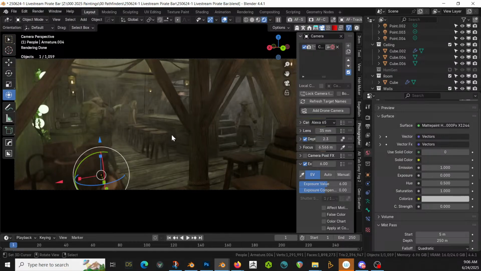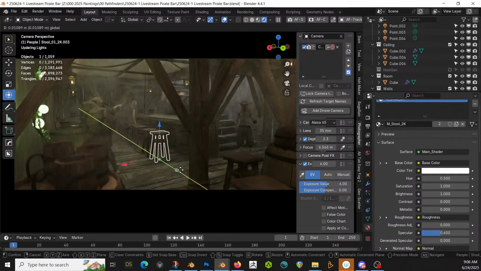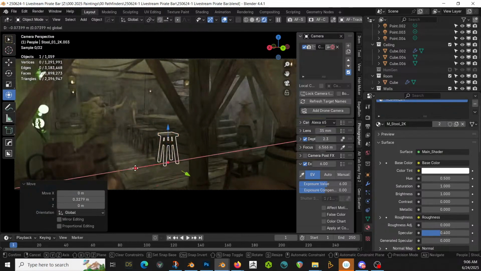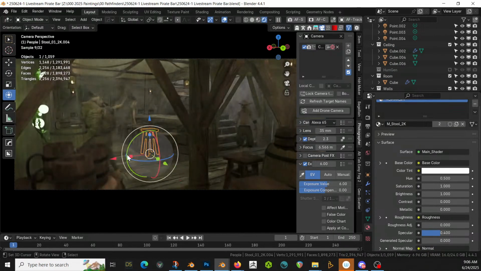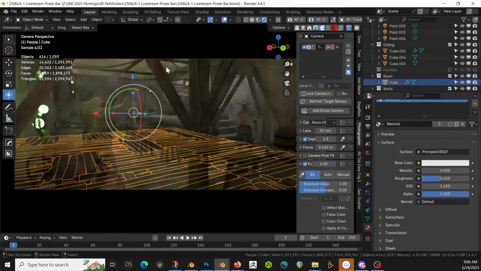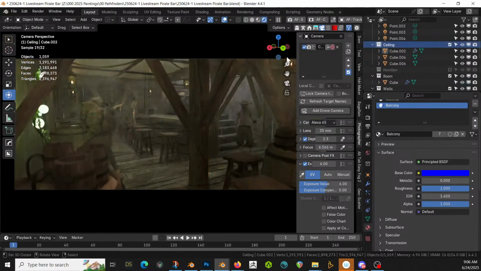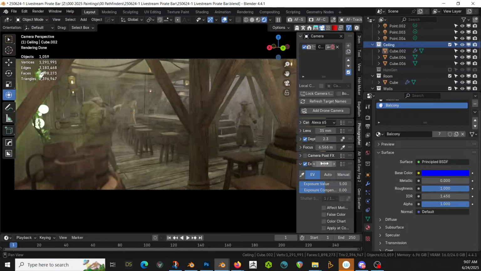I think I like it. These are just a little too close together. I'm going to move this out and in. Move this out. There we go. To create a little bit of a flow difference there. And just to see, 5 is too bright. Maybe 5.5. We can adjust that kind of thing anyway.